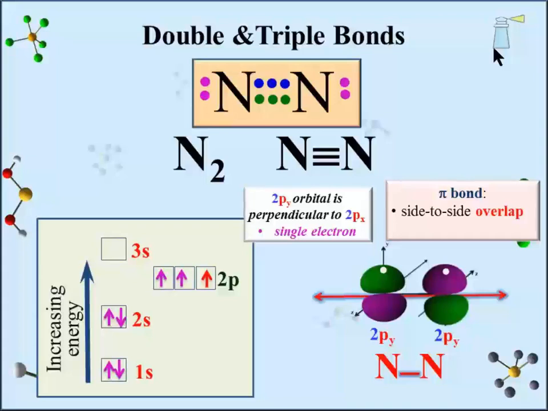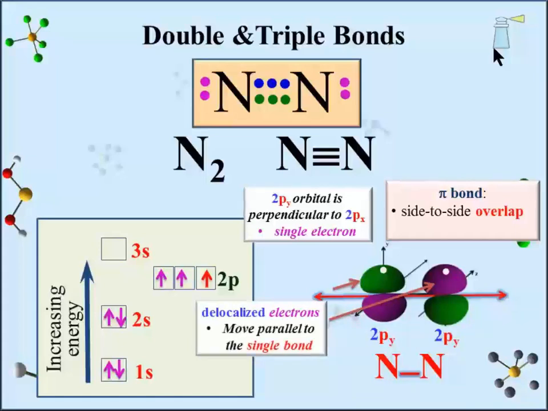Here, overlap means the movement of electrons outside the orbital. That is, the electron pair can cross over between the two non-touching 2p orbitals. These electrons are referred to as delocalized because they are not limited to their orbital. They can move between lobes in a direction parallel to the single bond. Remember that line we introduced to show the axis of the single bond? Here the electrons are shown to move between the lobes pictured on the top. They can also move between the lobes pictured here on the bottom, again in a manner parallel to the single bond. The double and single bond are oriented in the same direction along the axis.